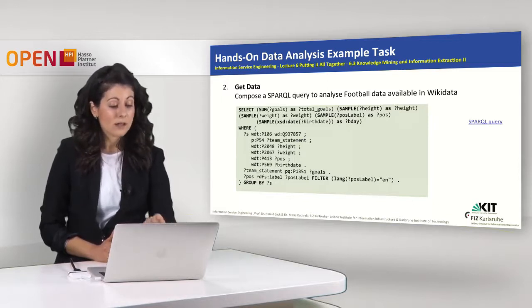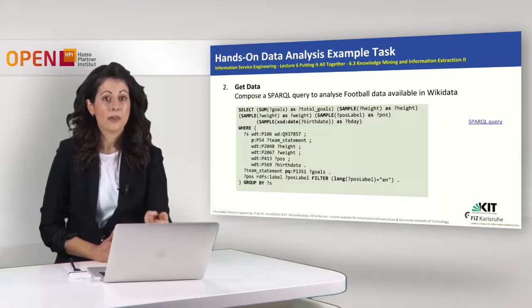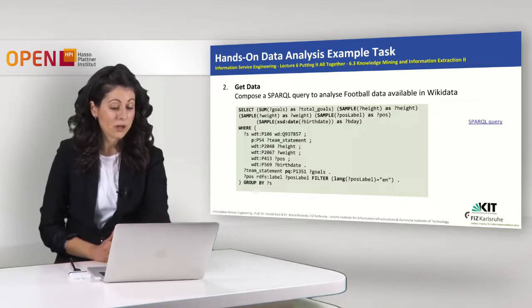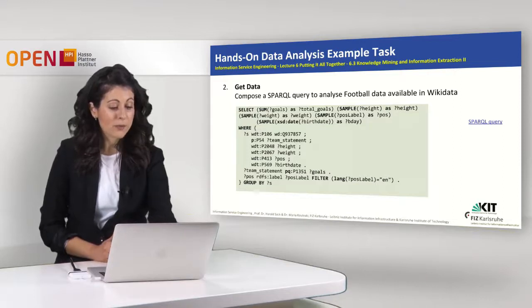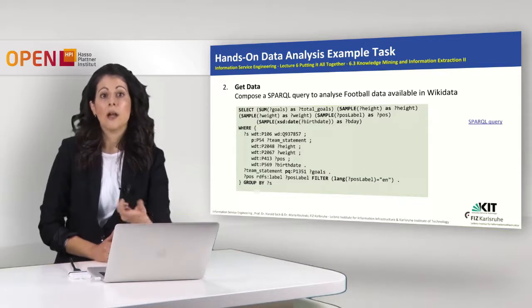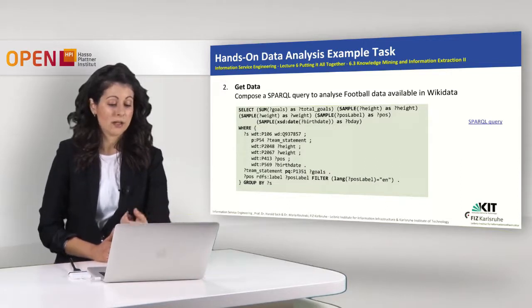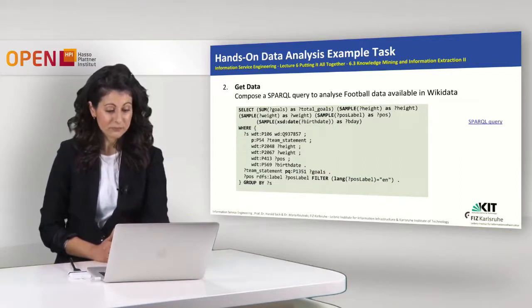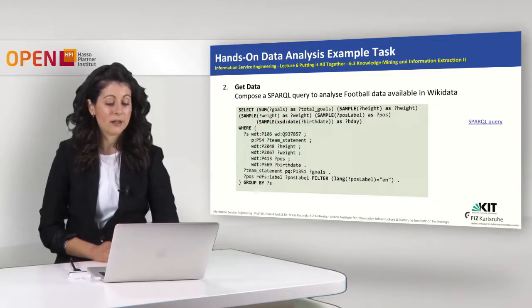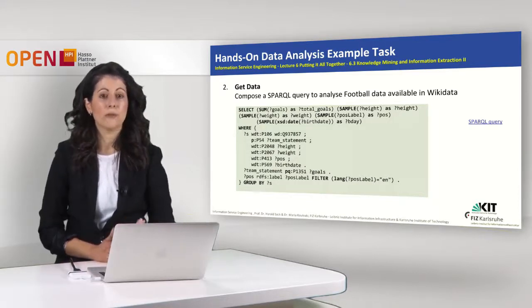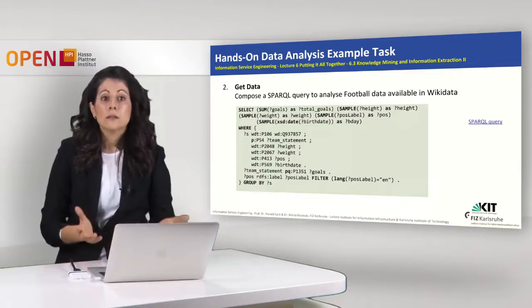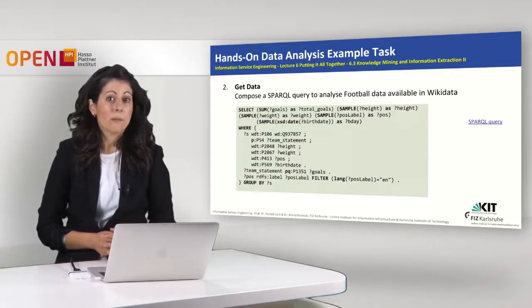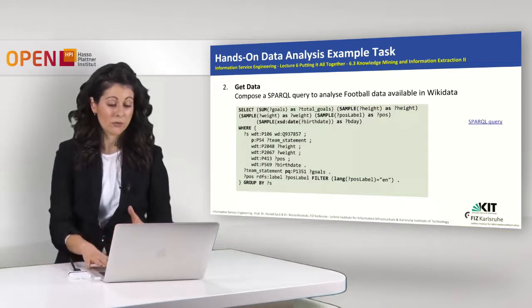And since we access the team statement, from there we get the number of goals, the goals that he scored. Here we see that from the position label, from the position actually we want to get the label and not the URI, so that it's easier for us to handle it. And there is just a filter here that this position label we want it to be in English. And in the end, group by its soccer player. Okay, so far so good, I suppose.